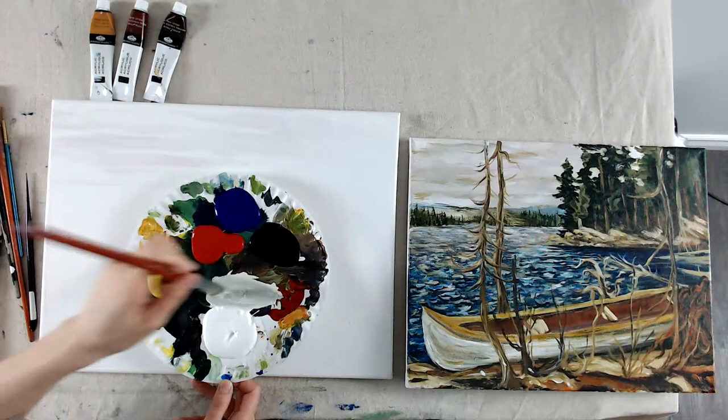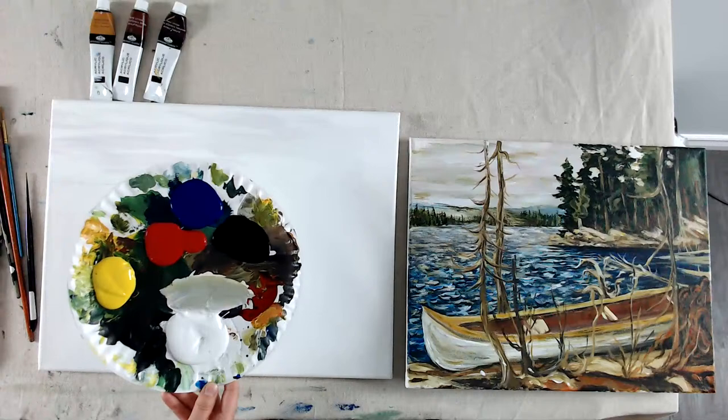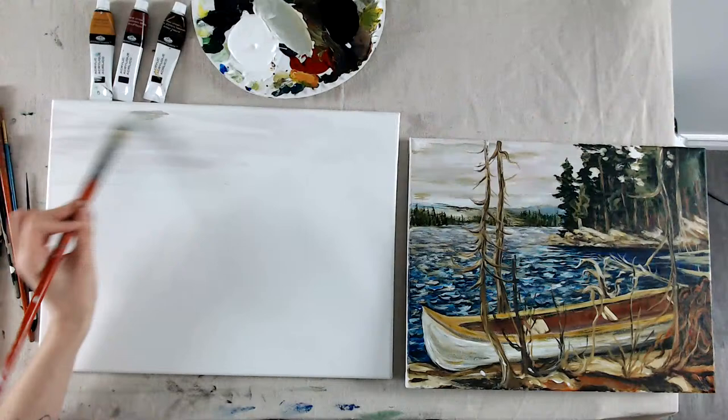I'm going to take a bit more yellow. So more yellow and not too much blue at all. A bit of a gray, greeny undertone. And if you're finding it's too dark, just wash off your brush, take a bit more white with it. And let's put in a little bit of that. So you can see when I put that in, it is kind of dark.